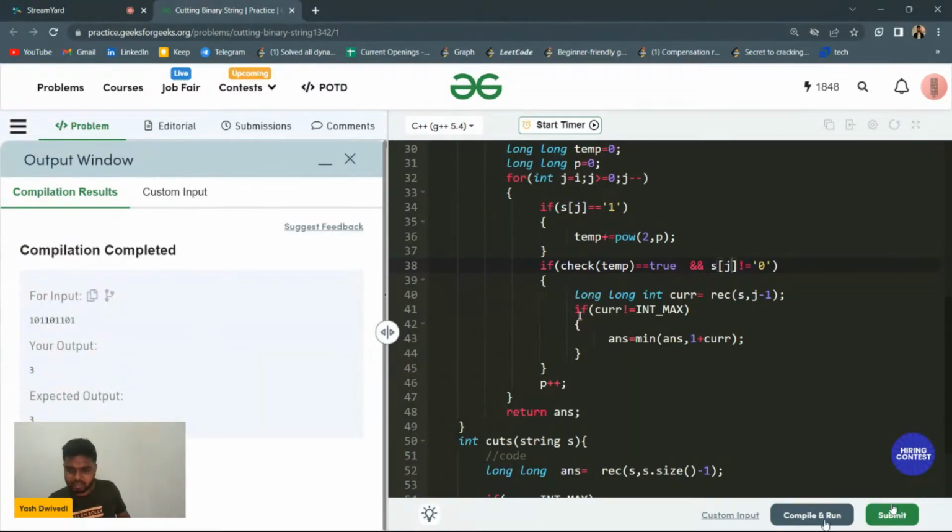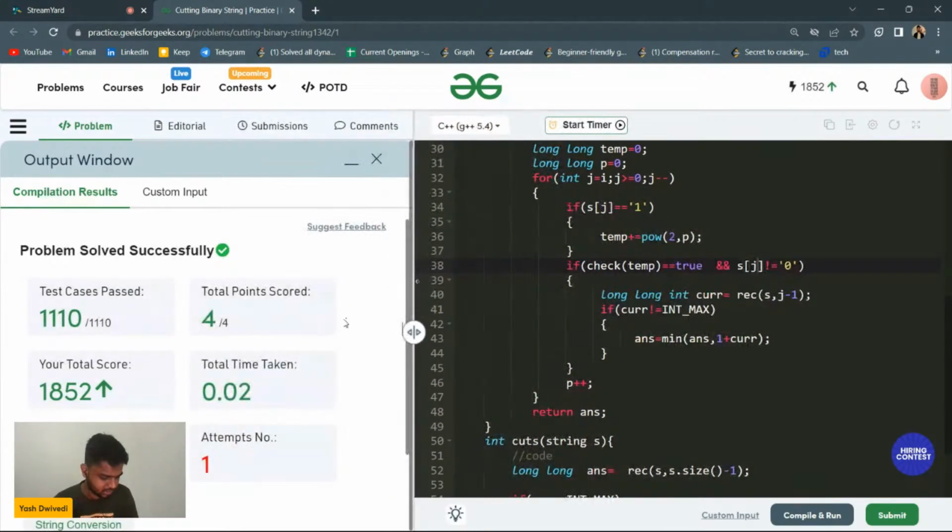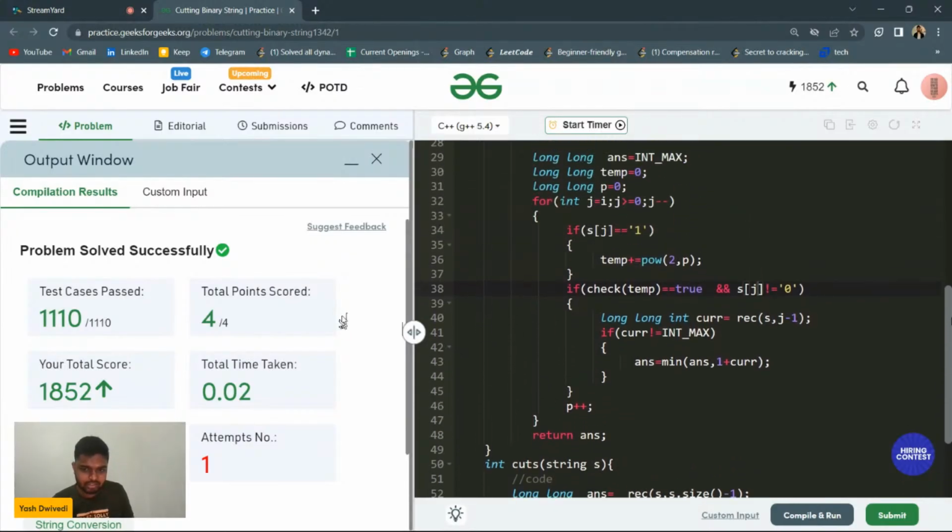Okay, it works fine on the samples. Let's try and test this code. Okay, so yeah, it does work. Is this clear? So I was not checking for s of j. Sorry. So actually, yeah, I can use DP here. I understand. So I'll be using DP also. So is this part clear?